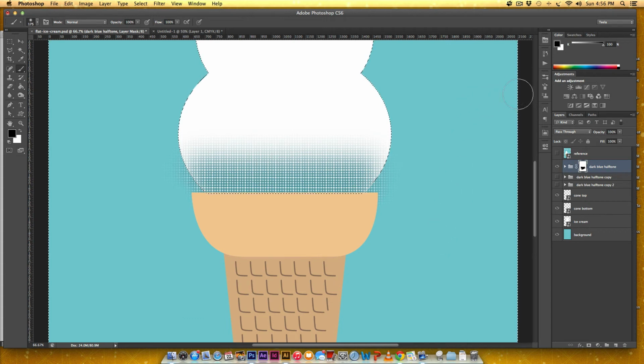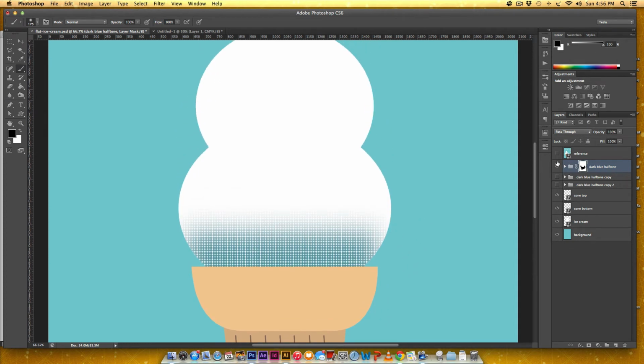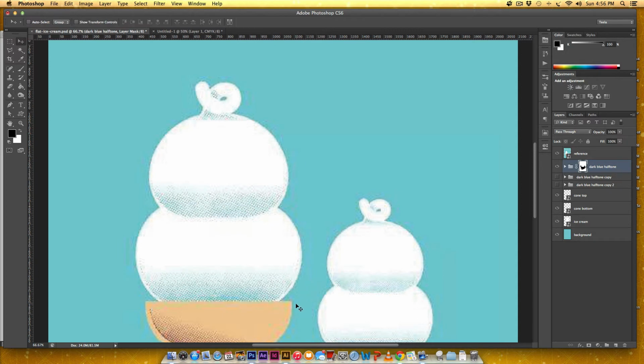And now you can see I've got the dancing ants on the edge of my artboard. So what's selected is everything outside of the ice cream. So now if I paint, you can see it's just getting rid of the stuff outside of the ice cream. Okay, so now I'm going to hit Command D or Control D on a PC to deselect. And now we're going to add in this little white edge right here.